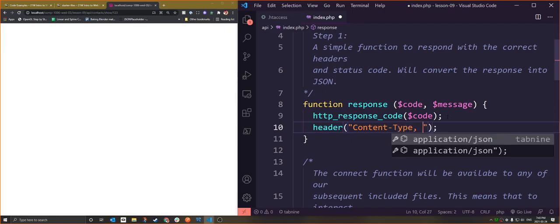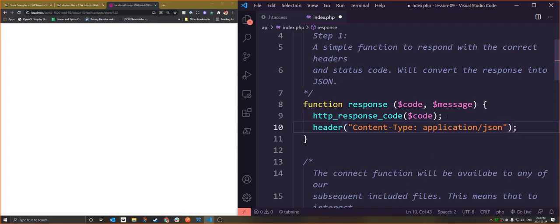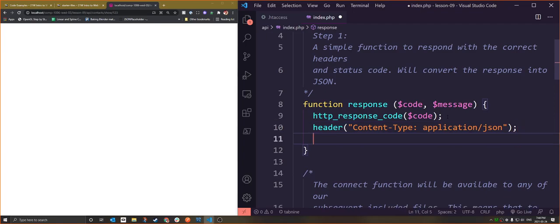We're doing this because we want to essentially force our content type to be application JSON. This tells the browser or whatever the client is how to process this particular response. So we're going to return with JSON. And what JSON is, I imagine you guys don't have tons of experience with it, but it's the universal language between programs. That's the easiest way to describe it.